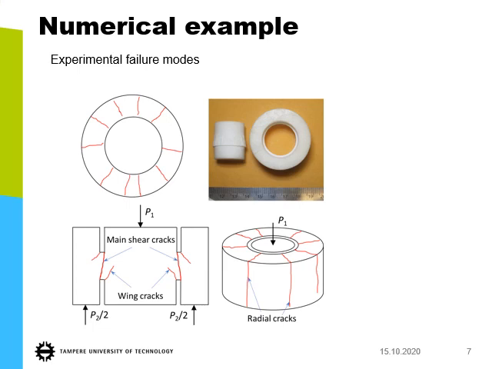There are main shear cracks. They propagate from these notch bottoms and reach the outer ones. So there is a slight alignment of the crack plane. And then there are secondary cracks, these wing cracks. In the paper they were called donut cracks, but we call them wing cracks here. These are tensile in nature, and this is the shear crack, this main crack. And then there are a lot of radial cracks outside, like this. So this outer piece of the specimen also fails with these radial cracks.